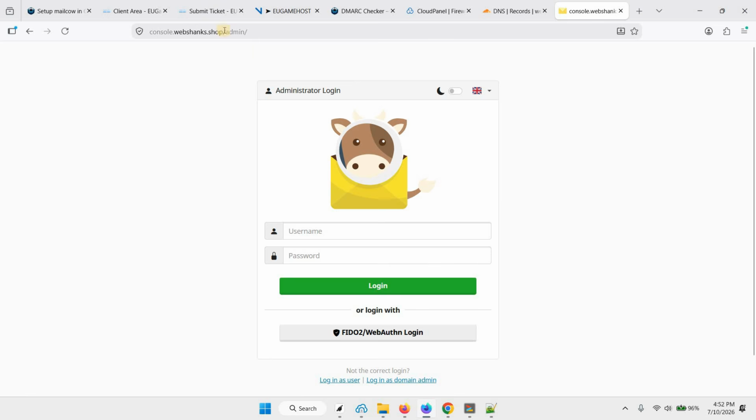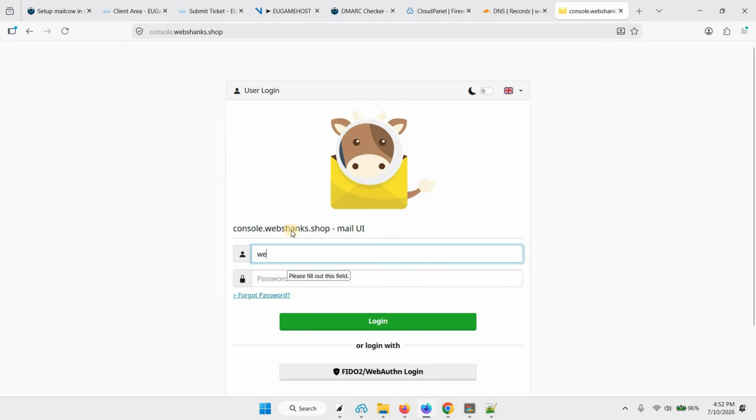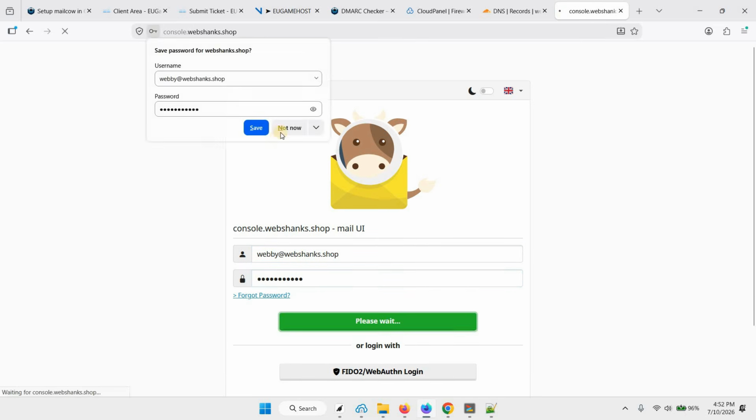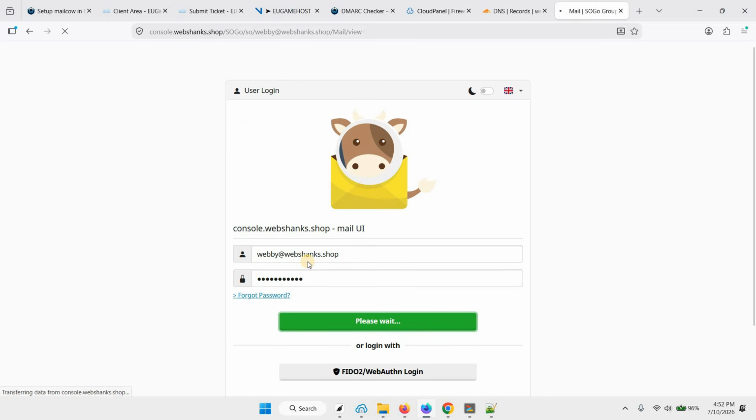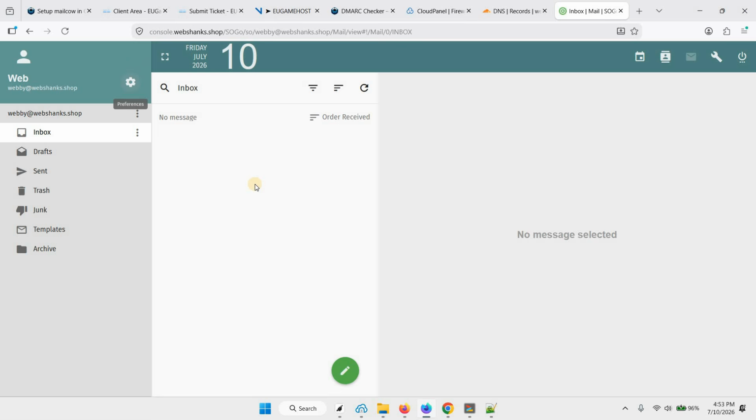We will go to our console.webchannel.shop, remove admin, then log in. So this is the username we have created. Great, we are on our webmail. This one is SOGo webmail.